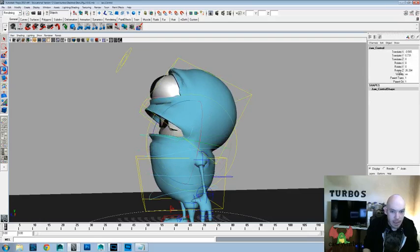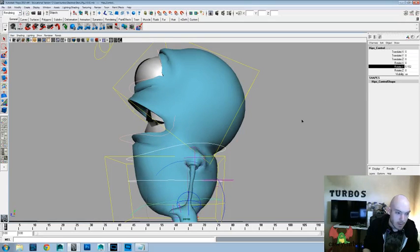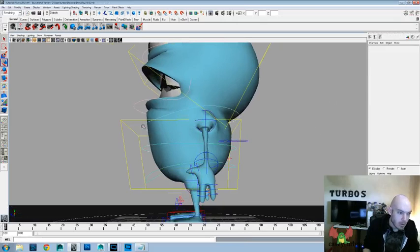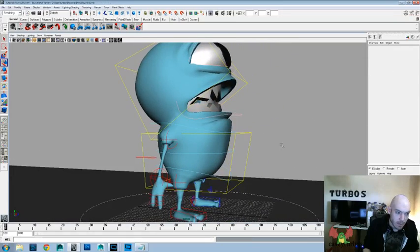Something more like this. Let's see. These two are going to be the chest controllers. No, I don't have a.